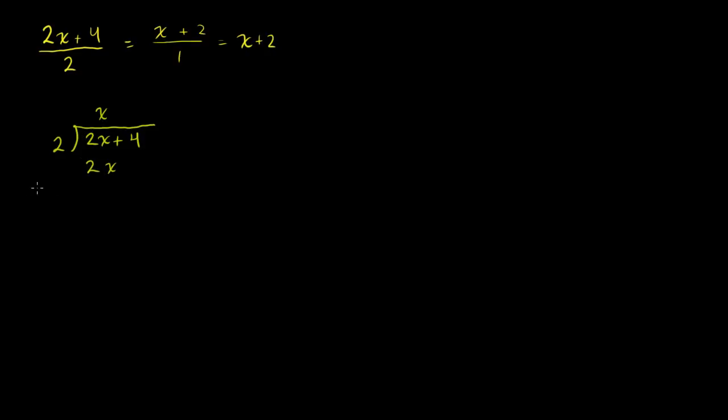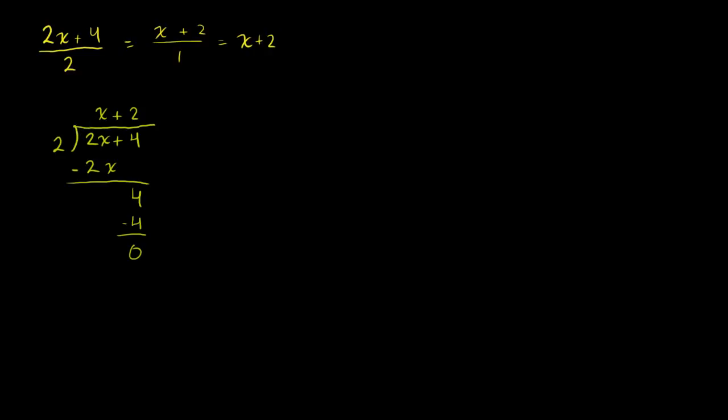And just like traditional long division, you now subtract. So 2x plus 4 minus 2x is 4, right? And then 2 goes into 4 how many times? A positive 2 times. Put that in the constants place. 2 times 2 is 4. You subtract, remainder 0. So this might seem overkill for what was probably a problem that you already knew how to do in a few steps. But we're now going to see that this is a very generalizable process. You can do this for any degree polynomial dividing into any other degree polynomial.